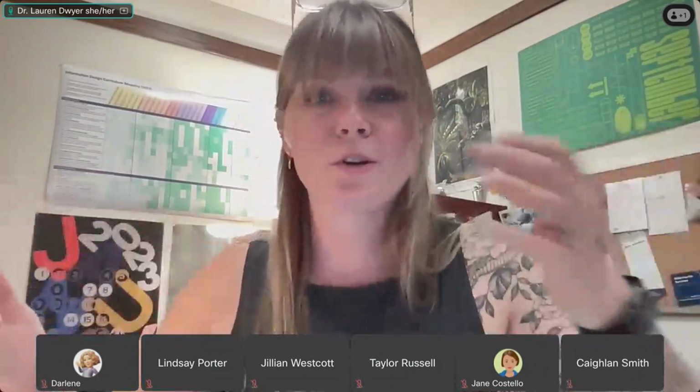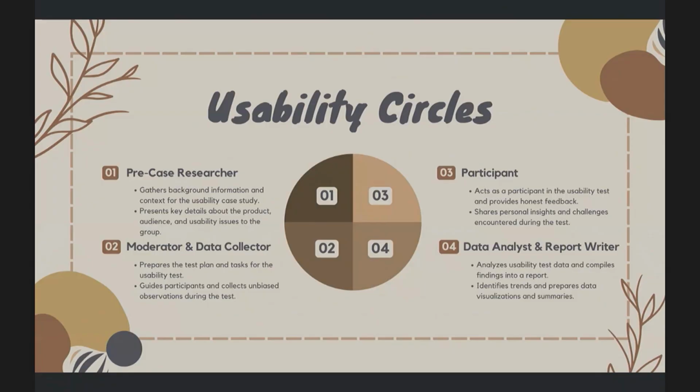So what does a usability circle look like? Well, I've narrowed it down to just 4 roles and they're not getting a whole lot of choice, but this is also my first time introducing this to this 3rd-year group. In the future, we're looking at adding, I think, 3 to 4 more roles and having a bit more choice. But for the first round and for our first pilot study of this, we're going to stick with the 4.